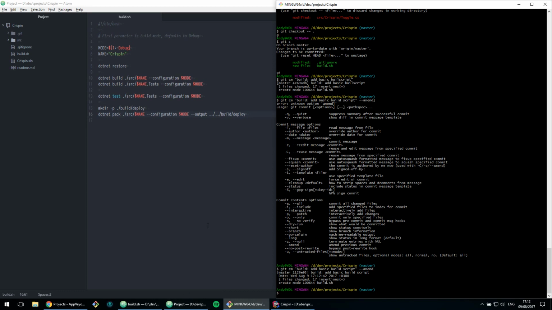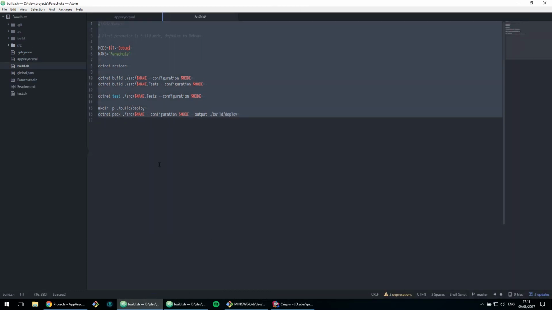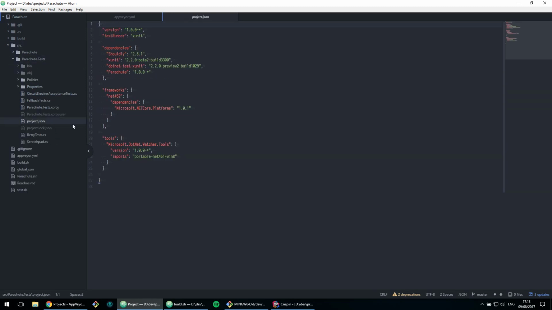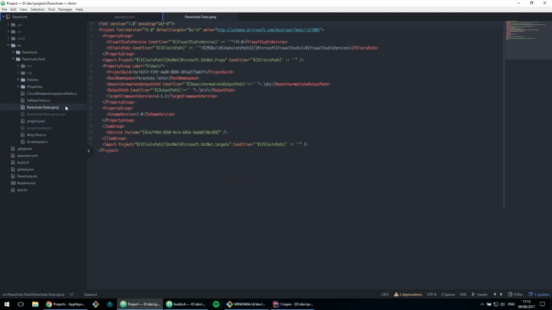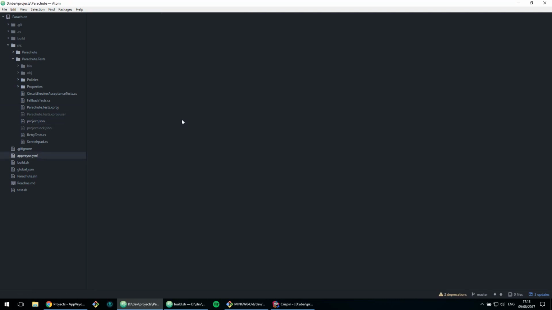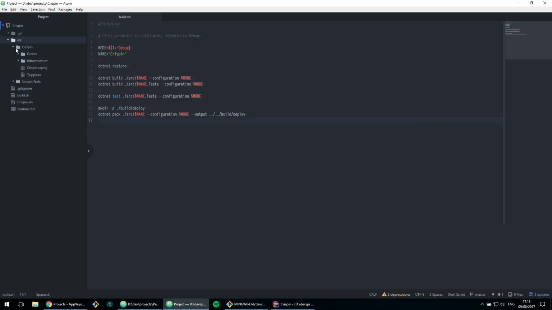Right, let's fix the fact that the tests didn't run. Now, as this project has tests which run, using project.json. So let's have a look at the test project.